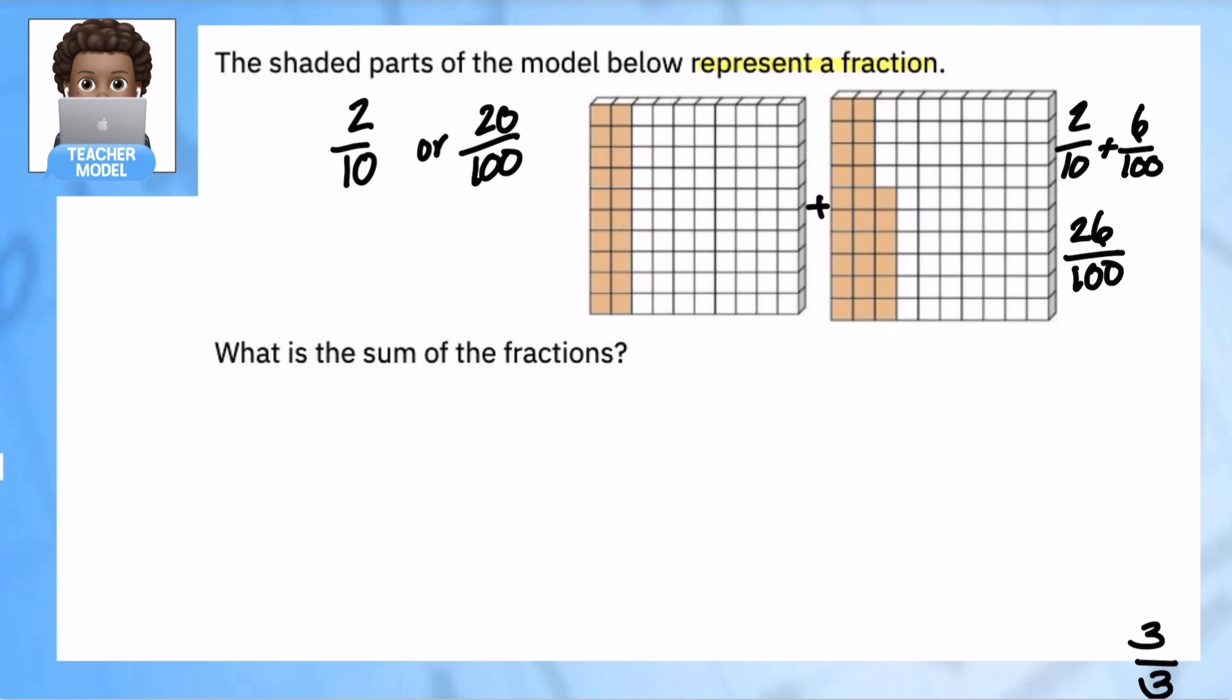So now my question is, think about which is the friendliest way, which is the one that is easiest to add with, the one that's going to give you the least amount of effort. And I would say it's the one where our fractions have the same denominators already. So here, instead of saying two-tenths, it's more helpful to have 20 hundredths plus 26 hundredths, and we can add them up together and get 46 hundredths.